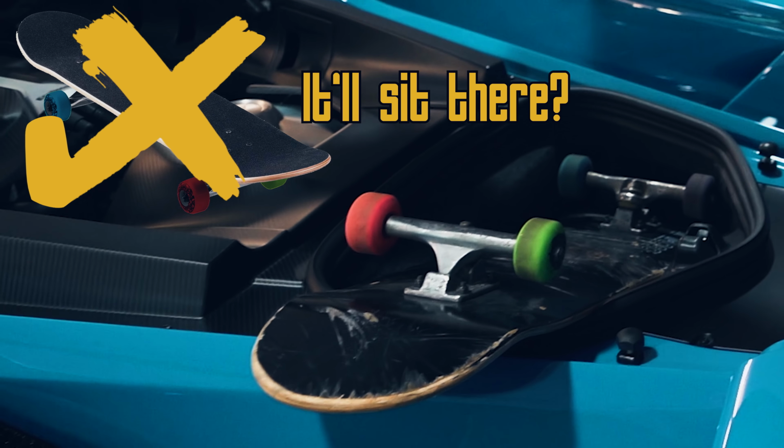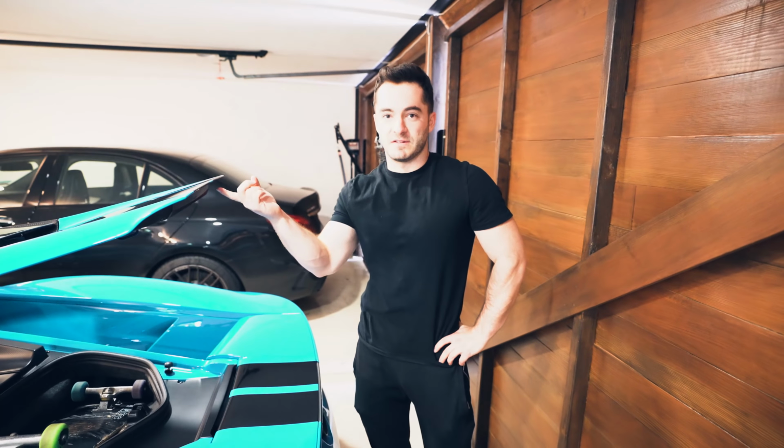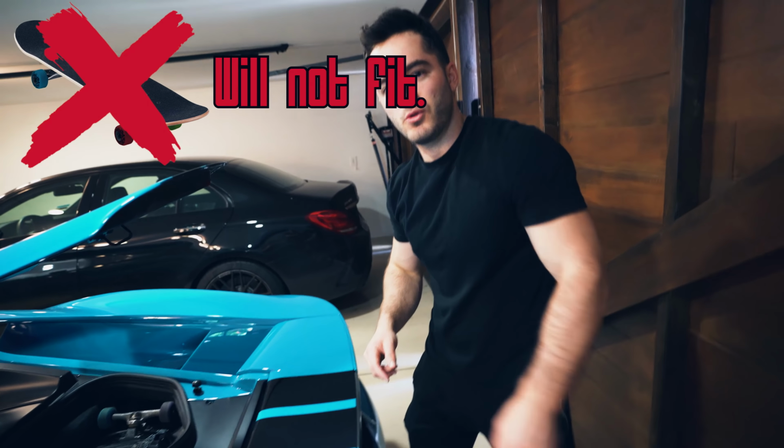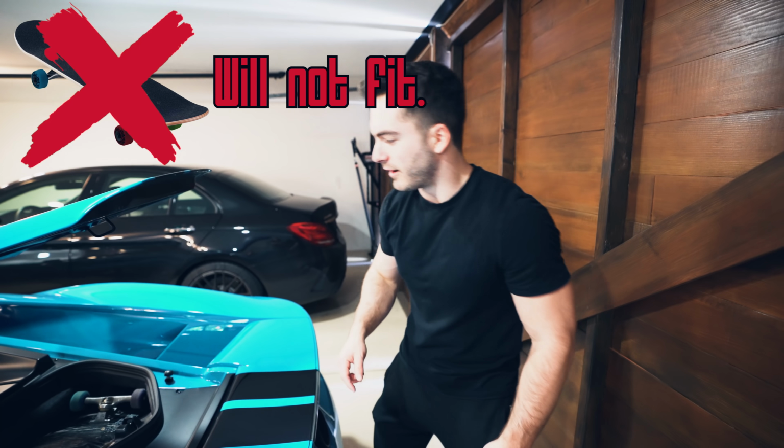Well, it'll sit there. Also, for everyone wondering, that's as far as it opens up. That's gonna be a no on the whole. Skateboard will not fit with or without the toolkit in the car. It sits, but it doesn't fit.